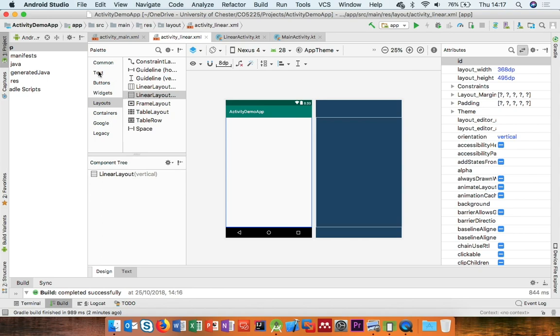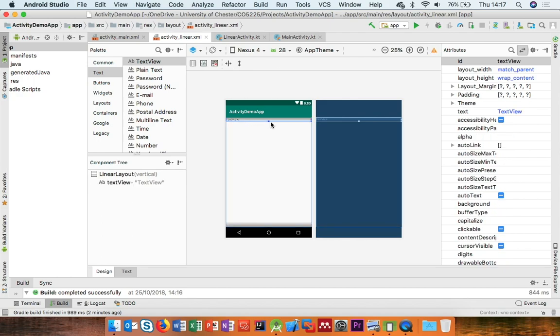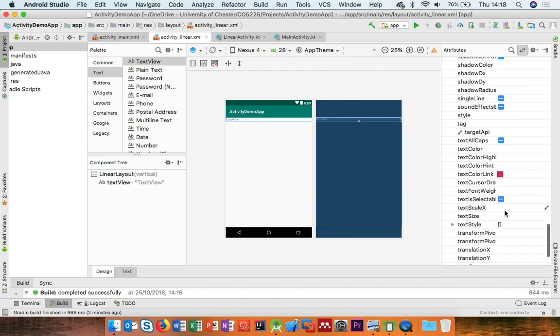So what did we have before? Well, we had a text view with a button below it. If I now drag those elements in, they'll automatically sit at the top. I can still change its text size and height like I did before. So we had a text size of 24 SP. It's automatically done the height. We hadn't got around to centering it, but I probably should center it.